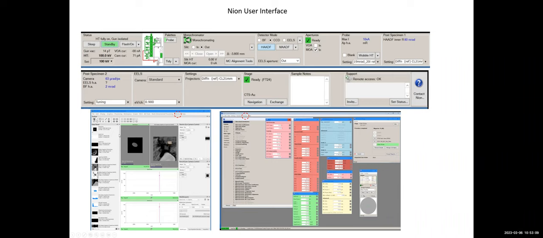And the central part is the normal working space. And you can divide it into smaller windows. And you have options to show the CCD camera or show an ADF image or show the EELS spectra or EELS camera image. So those are the live data, or showing the recorded data here. And on the left side is the data navigation part. You can see once data are saved or acquired, they will show up here. This Swift software has a lot of bugs because it is still very young, but the advantage is it is open source, so it is constantly under development with community efforts.